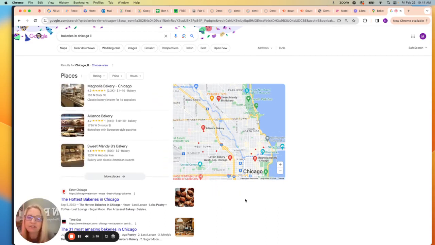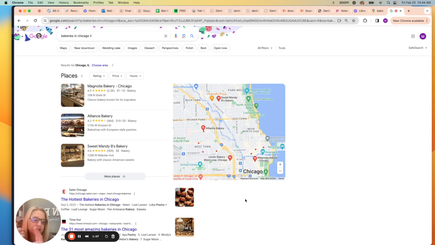This is a good example of why it's much more important to optimize for the city name and the surrounding city names you want a presence in than for near me type searches, because those default to Google already knowing where you're at. In this case, you'll want to dictate what city you're in so that Google understands.